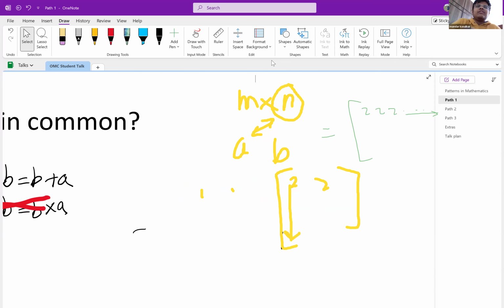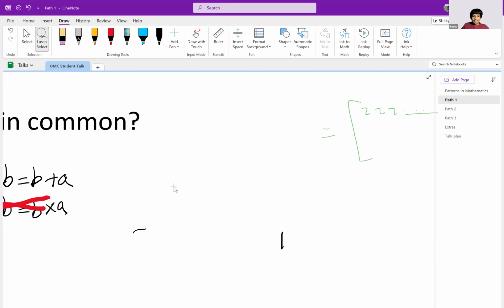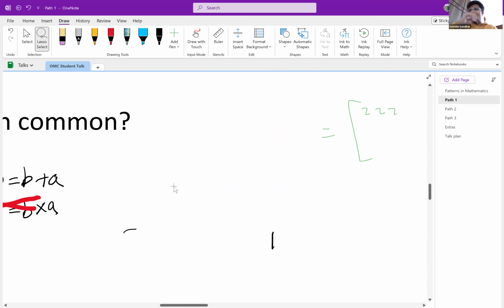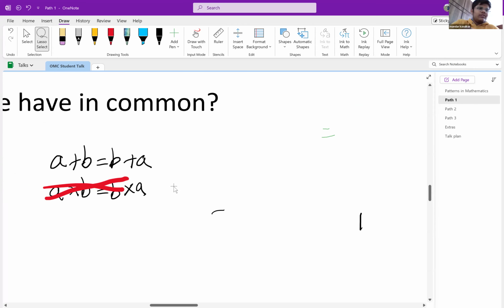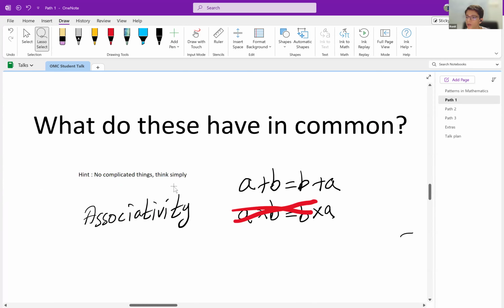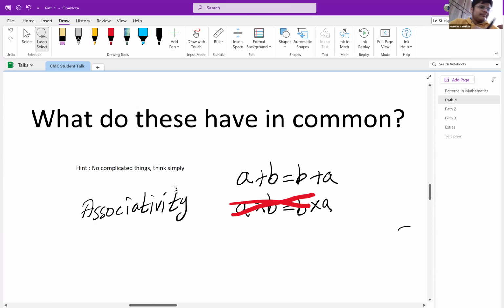Can I delete this stuff? Yes, fine, thank you. I got a bit confused. I don't think I can erase the stuff Rohit has written. No, you have erased. Thank you. Sorry.